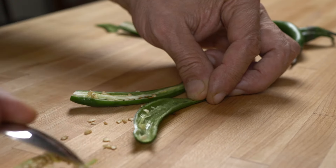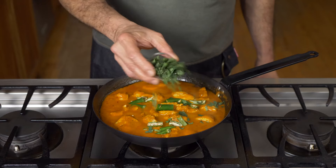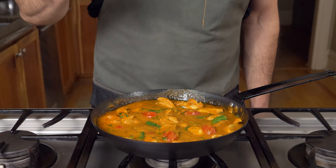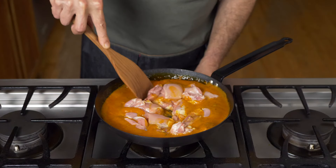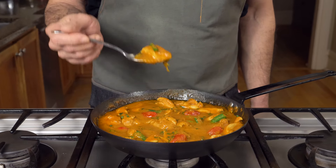You can seed the green chilies if you want less heat, but I just chuck them in seeds, membrane and all. Add a good handful of cilantro and the tomatoes. Give everything a good stir to combine, simmer for about a minute, and then taste and adjust salt if needed. That took me 32 minutes, but the prize is restaurant-worthy chicken curry, even if it takes you 40 minutes — and that means you can make awesome Indian any night of the week.